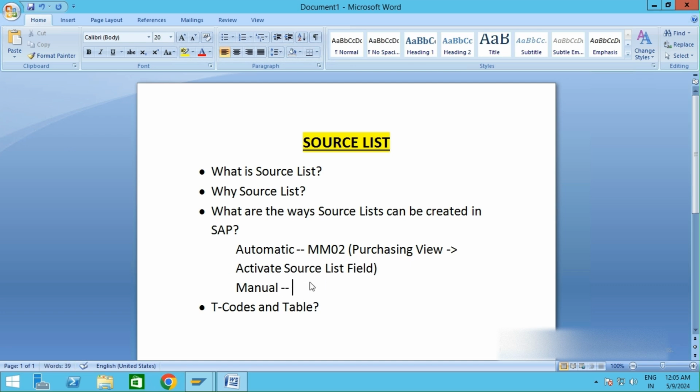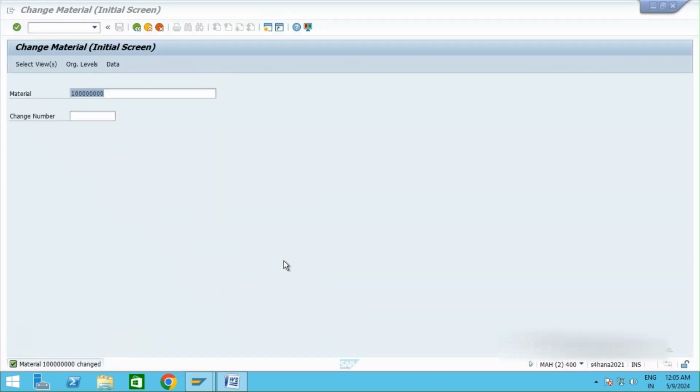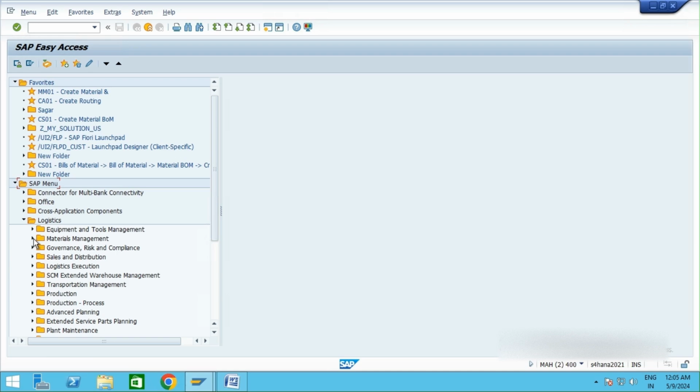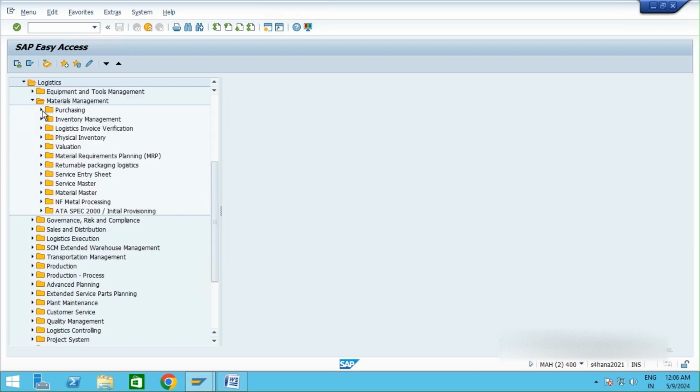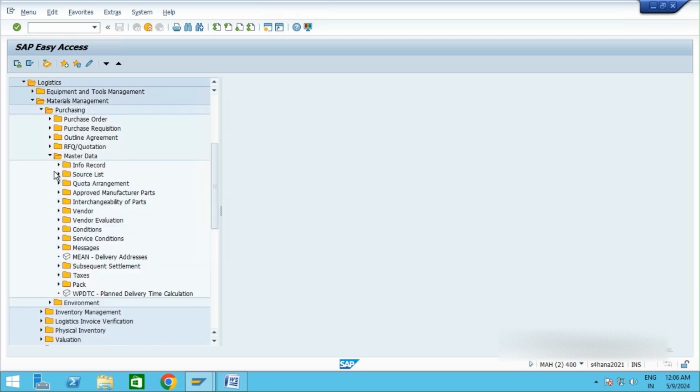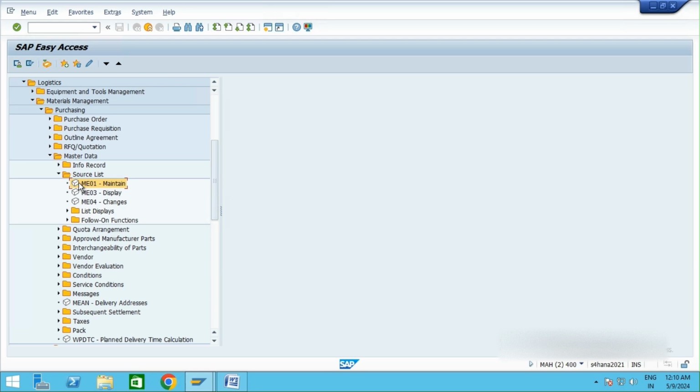For manual creation, the T code is ME01, or we can go via the menu path, that is logistics, materials management, then master data under purchasing, source list. So this is where we maintain our source list, that is ME01.